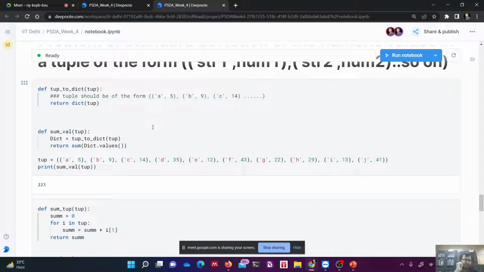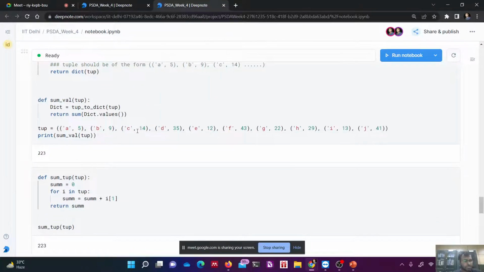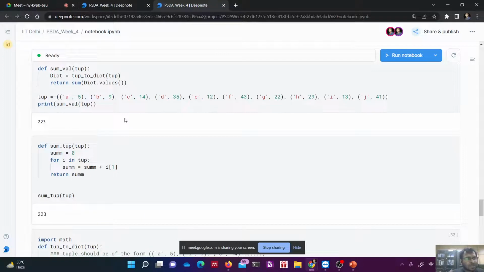So there can be cases in real life where you can see the requirements of the tuple, and maybe that is one of the examples where it suits. But if we convert it to a dictionary, then the dictionary can be mutated.